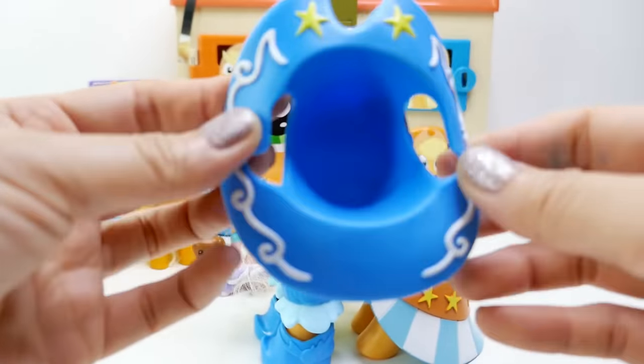There we go. Ooh, how do I look? Well, it's a little bit big. It's okay. I can work with it. Thanks. And Pinkie Pie is so cute. Alright, let's open our next door. Let's go with the blue one this time. And what do we have behind the blue door?